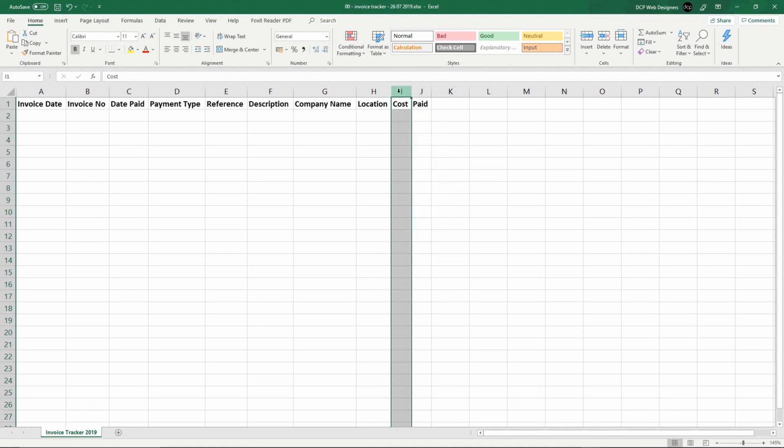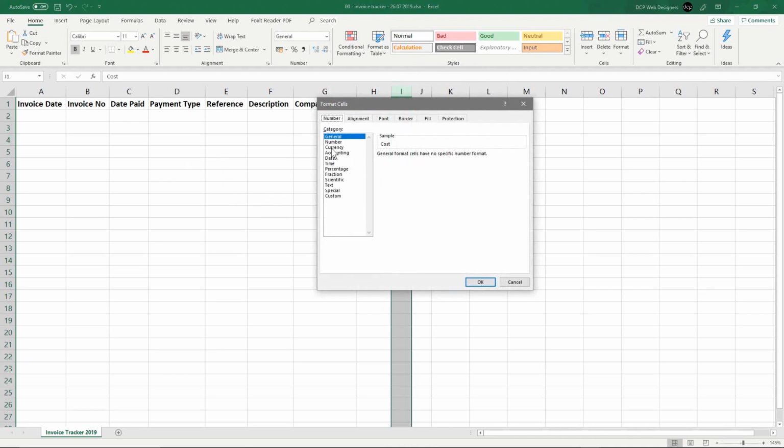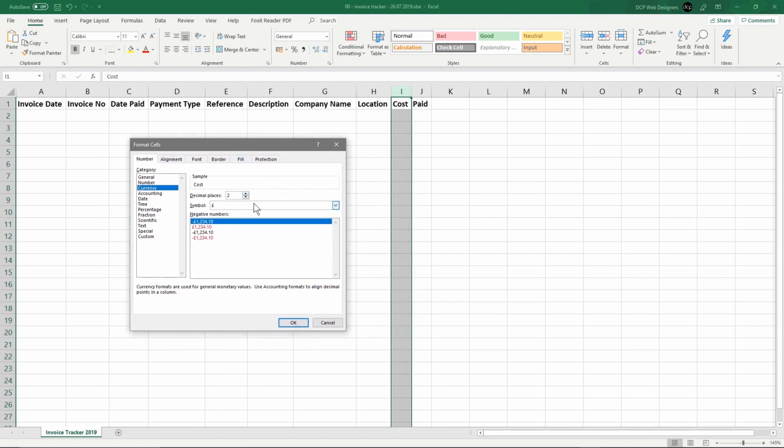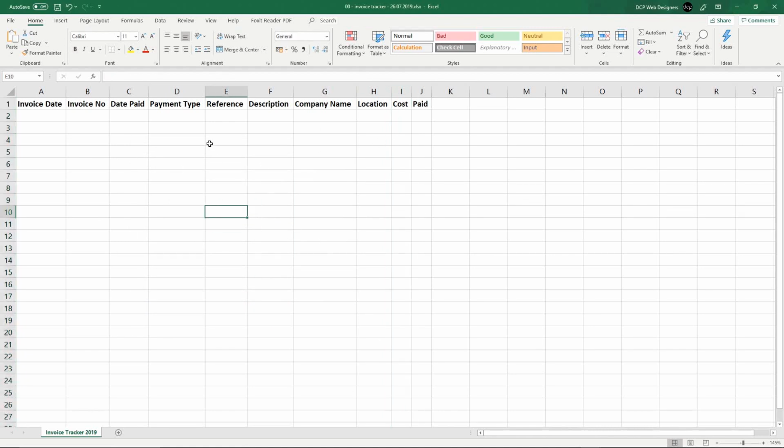So let's left click on the letter I, right click on it and go to format cells. Inside here we're going to select currency, and again you should see different currencies based on your particular location. If you don't see the right one, you can select this drop down and select the relevant country. We'll leave it at 2 decimal places and select this first value up here and click OK. So now that we have a formatted spreadsheet, we can think about the type of data that we want to enter. We're going to make this some fictional information in here, and then I'm going to show you how to format this spreadsheet so that you can track the information.